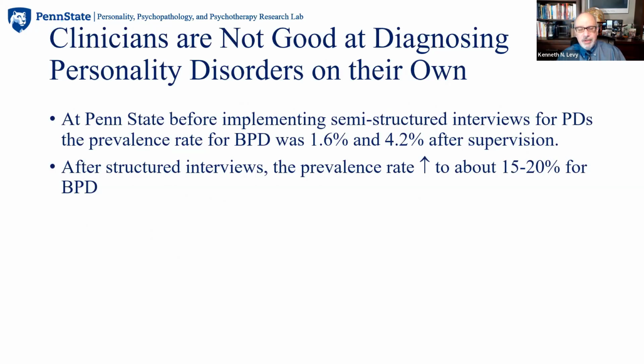And the prevalence rate of BPD when I first arrived was actually 1.6% through clinical assessment, when we weren't doing structured interviews, and 4.2% after supervision. But once we implemented the structured interviews, the prevalence rates went up to about what Zimmerman saw. And so it's important to be doing these structured interviews.